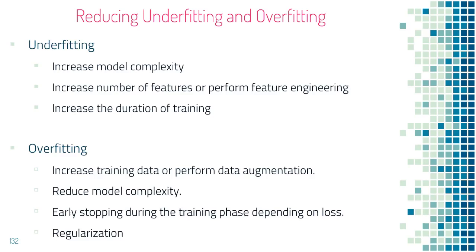Reducing the model complexity is another way. Reducing the complexity should not be done to a larger extreme, it should be done to a smaller extreme. Because if you decrease the complexity of the model to a larger extent, then the model would become very simple, and as a result the model will tend to underfit the data. And then early stopping during the training phase, depending on the loss function. So we'll split our data set into train, test, and validation sets. Validation error we'll be checking, and accordingly we'll stop the training of our model at an early stage. That we'll explore in the last part of this presentation.